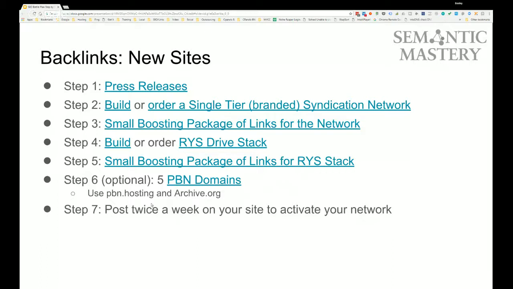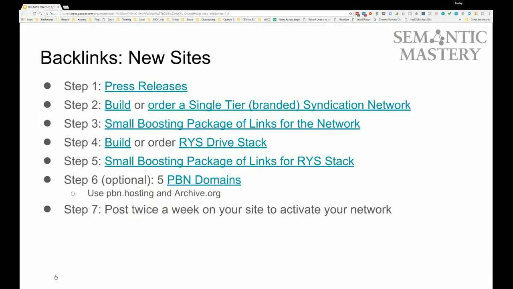The domains that we can provide inside of SERPspace for the PBN domains have really clean link profiles. They're good domains. So if you're one of the people that just insist on using private blog networks and building them out, then this is a really good source for you to find already screened domains that have been vetted. But again, we don't typically recommend that. It is something that can be used if you know what you're doing and how to build them out, but that's way beyond the scope of today's presentation.